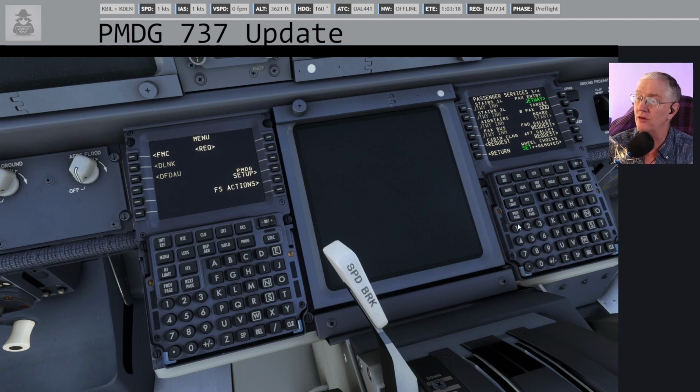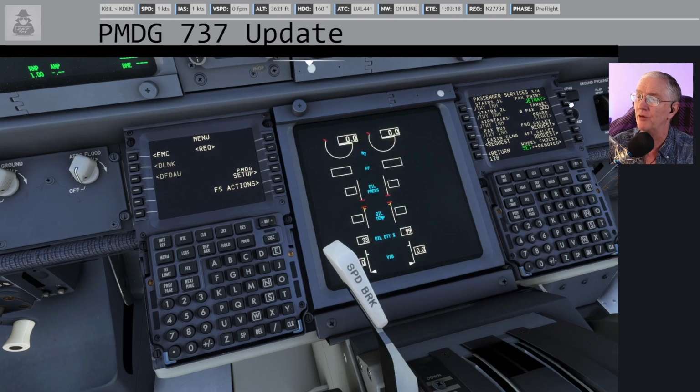Passengers, we have 128 brave souls getting ready to fly down to Denver with us today. We're not going to start them down the jetway yet. Let's fuel the airplane first. As for cargo, let's see. Total cargo is 7.3. What I usually do is divide that number by 2. Sometimes it's an easy division, sometimes it's not. This is 3.65 up front, 3.65 in the back.